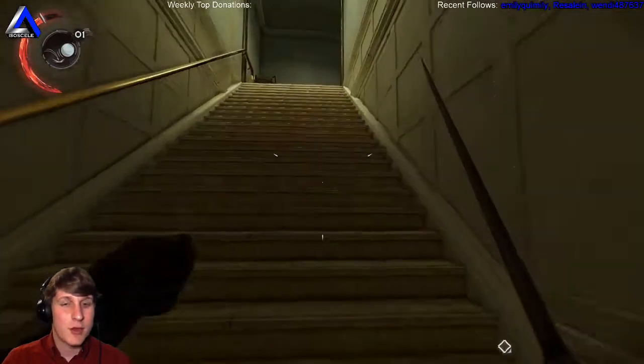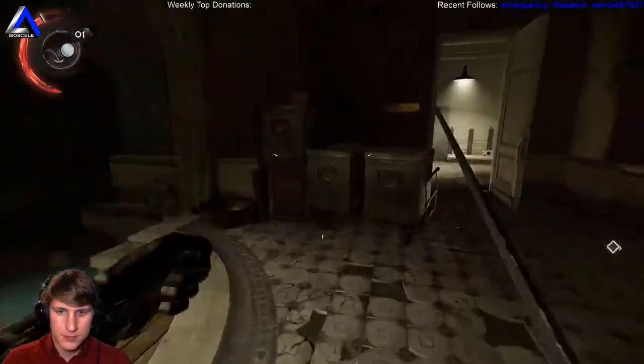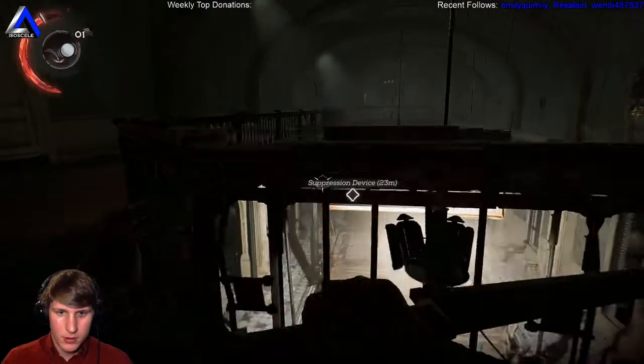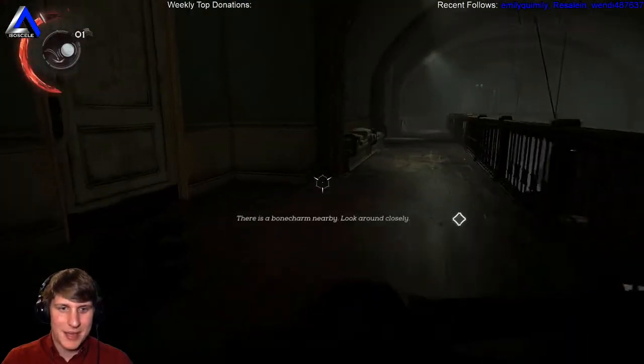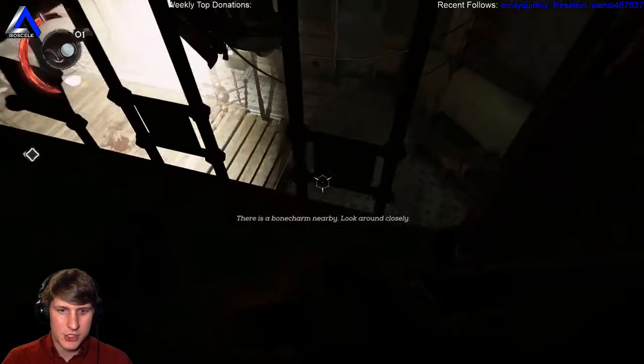All right, so now I need to find a way to save Doubt. So we have to get him out of the bone charm nearby right here. I believe it's just right underneath us, right?